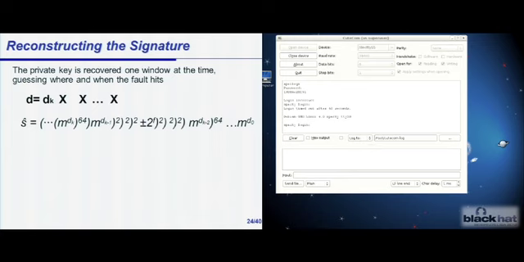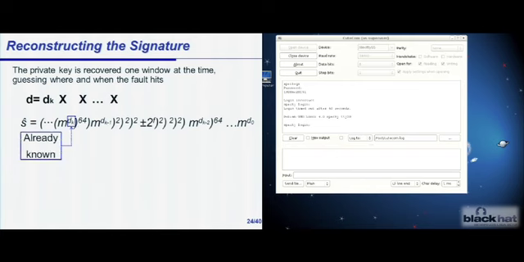So let's say, simple case here, let's say we guessed the most significant window. Maybe we guessed the 5 most significant windows, but to keep it simple, let's say we guess the most significant window. That's my MDK. I know this number. I have the message, and I have DK, which are the bits of the most significant window. So my corrupted signature is modeled by this expression. The most significant window, the next window to the power of some, and then there is a bit flip in there, and then the rest of my signed message.